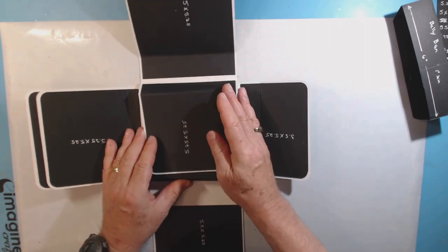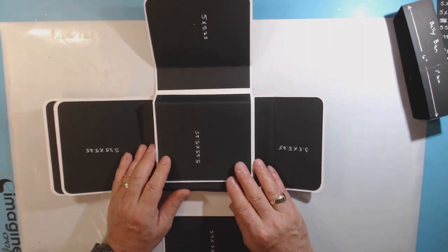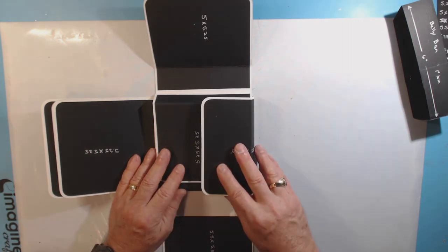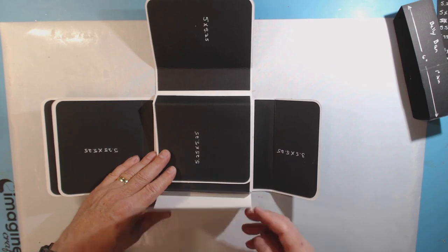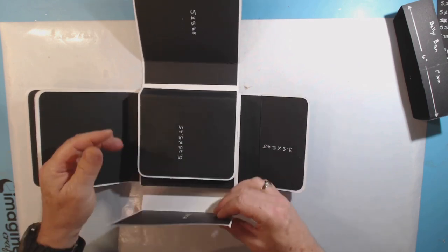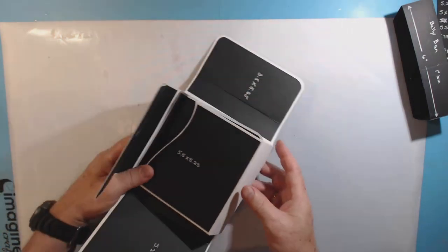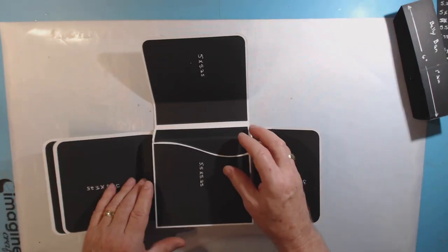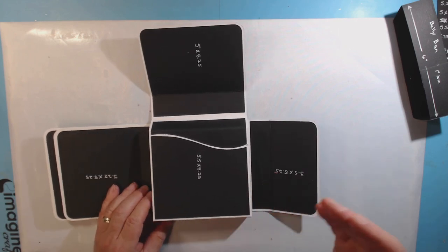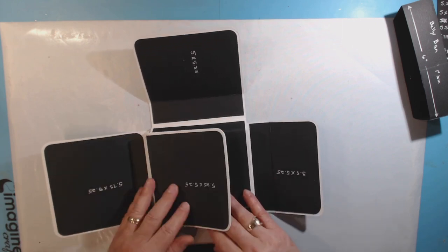Now, of course, doing it as a prototype like this, you don't have to, but I just wanted to make sure that I had my cuts right in my Cricut for this. And I did have to do some adjusting because I did make a few mistakes here and there. And here's another example. You can see that this outward part did not get covered. In my other version that I'll show you in a minute with the actual background papers on it, I did cover that. So just let me get this shut up properly here.